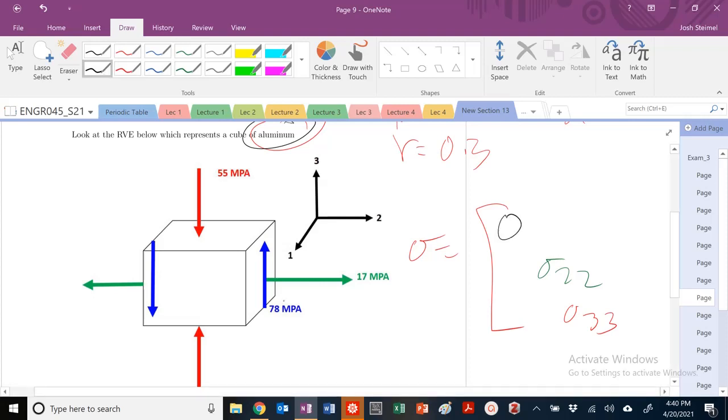And then what's going on with this blue? What's the normal to this face? That's the 2. What's the direction? That's sigma 2,3. So sigma 2,3, sigma 2,3, and everything else is 0. Then the other question we have to ask is, will that rotation give us a clockwise or counterclockwise rotation? I'm rotating around this way, so that's counterclockwise, so that'll be positive.